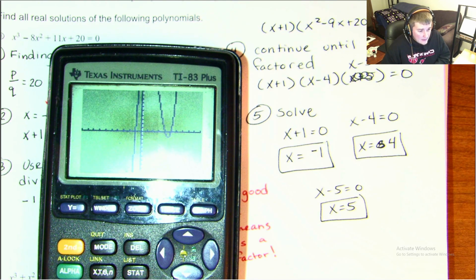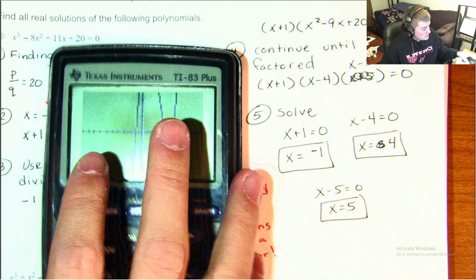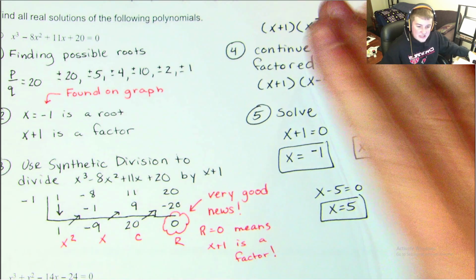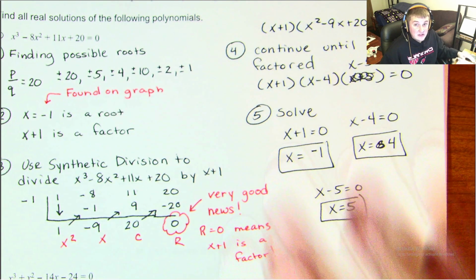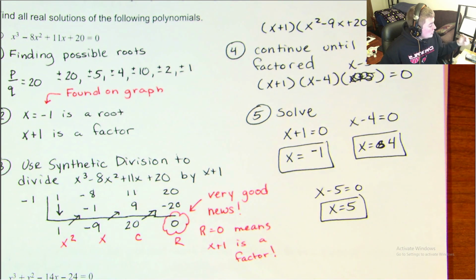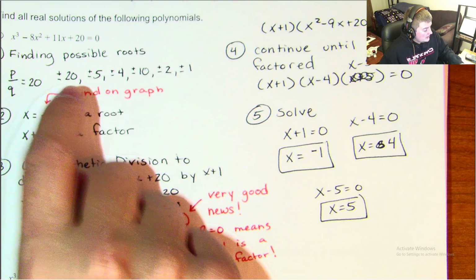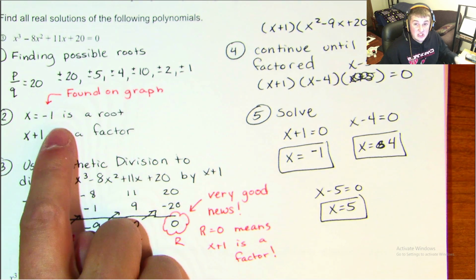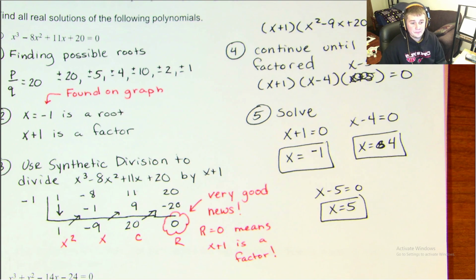Furthermore, what if it has a complex solution, such as, if you recall from chapter 4, 5i or 6i? You're not going to be able to see that on the graph. So I'm requiring you to do this amount of work to find your answers. What you do need to use the calculator for, though, is to find your possible roots to get yourself started.